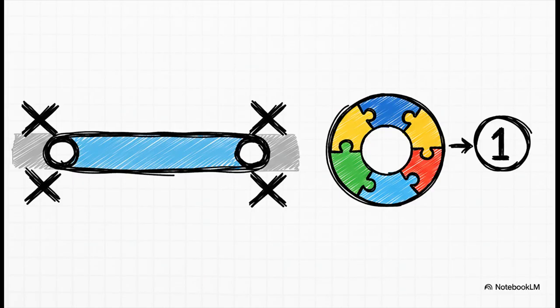Now, for any probability blueprint to be valid, it has to follow 2 golden rules. First, every individual probability has to be between 0 and 1, which makes sense, right? It's between a 0% and 100% chance. And second, when you add up the probabilities for all the possible outcomes, they have to sum up to exactly 1. This just means our blueprint has to account for every single possibility.